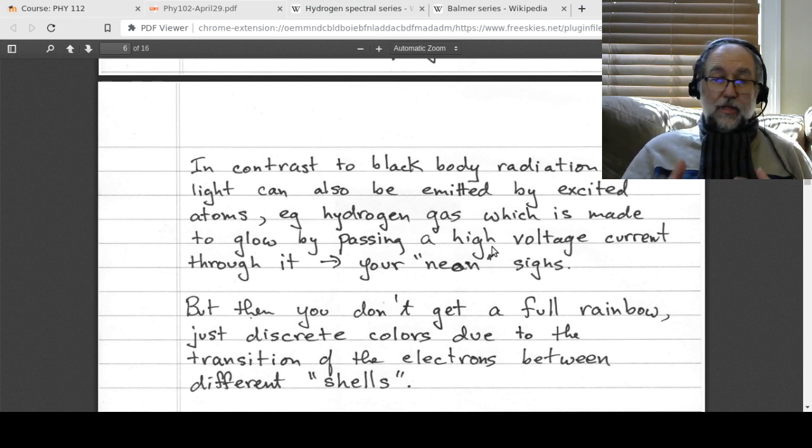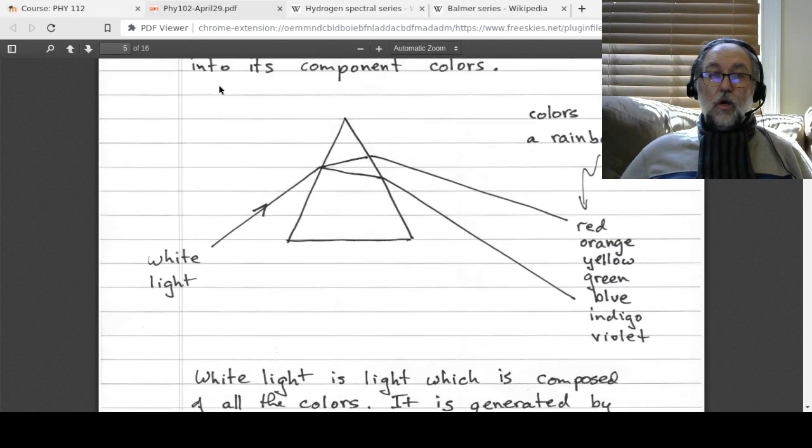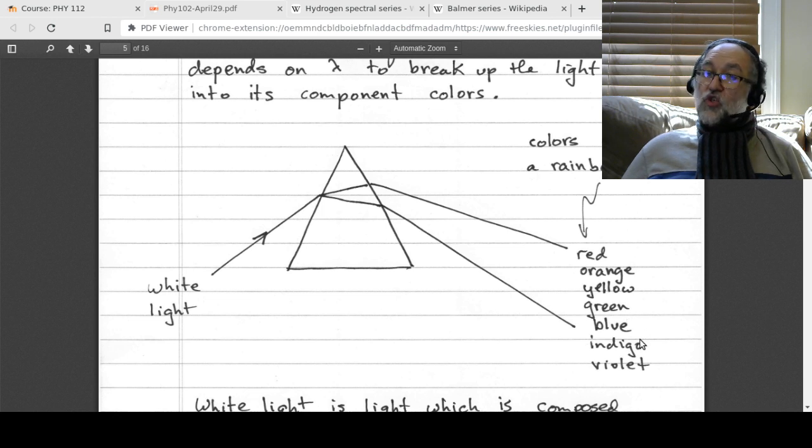For all these atoms that are giving off light, hydrogen or otherwise, only certain colors are allowed. So if you were to pass light from hydrogen, or say light from a neon sign or whatever, through a prism, you wouldn't get the full colors of the rainbow. You would only get certain discrete colors. Okay, and you wonder, why is that? Why would you only see certain discrete colors if your source of light is, say, glowing helium or glowing neon or something like that? Okay, so let's look at hydrogen, because hydrogen is the easiest one to understand.